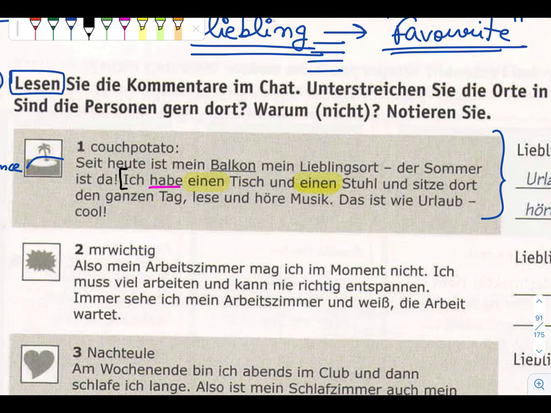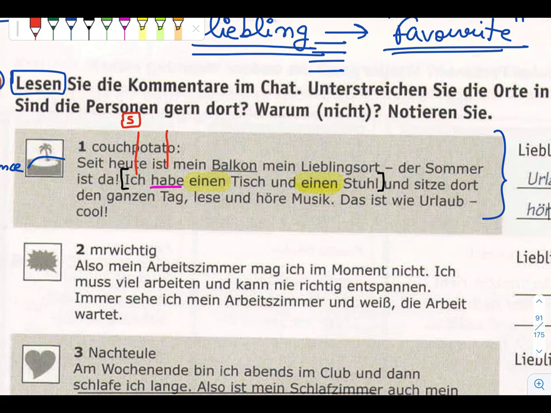Okay, we will just see this sentence till here. What is the subject in this sentence? The subject is ich. It's a subject. Ich, du, er, sie, wir, ihr, sie. These are all the subjects. Verb. Here, which type of verb is it? Is it a modal verb? See again, is it a modal verb, or a main verb, or a helping verb?